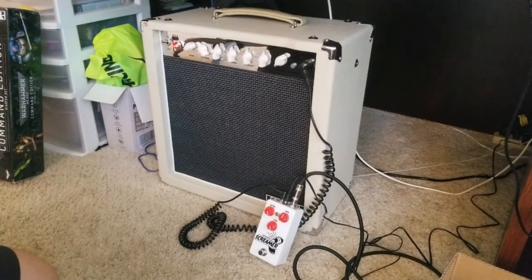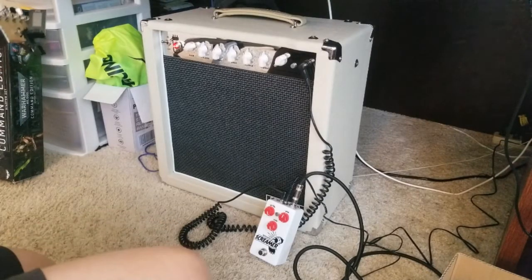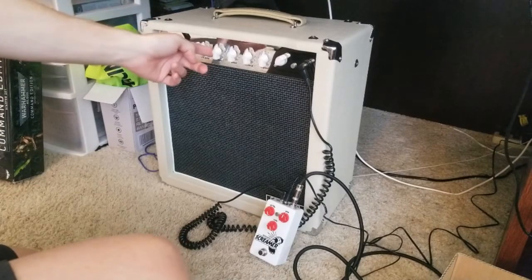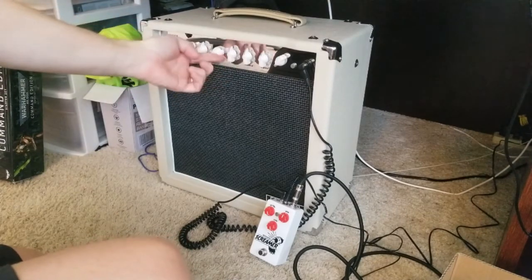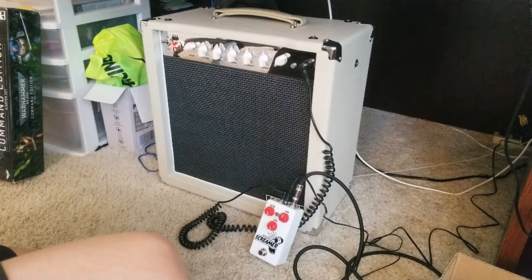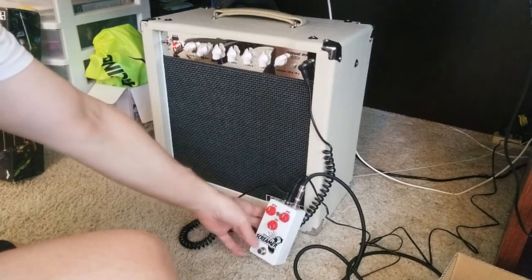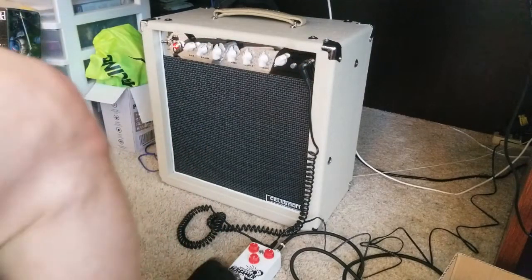So let's do our clean tone. Everything else is pretty much 12 o'clock, and on this particular amp, 12 o'clock basically means zero. So you get negative and positive effect, basically. Clean tone. Let's put everything at 12 on our Screamer here so we can hear the sound.